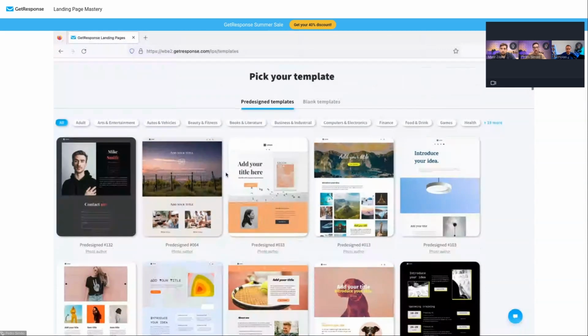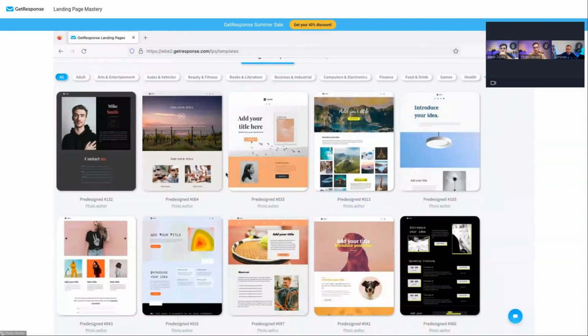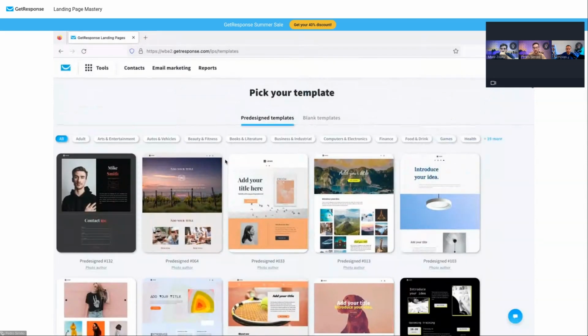Let's assume now that you are sharing an ebook with people, or you actually wrote a book, because many people have ebooks to share. It could even be a PDF with something that you are sharing. For example, this framework that Nicholas is sharing with you could also be a landing page. So if you have something similar that you want to share and you think you are providing value, you could build a landing page around that too.